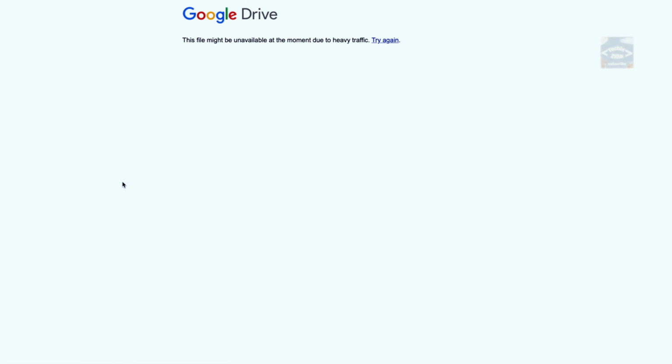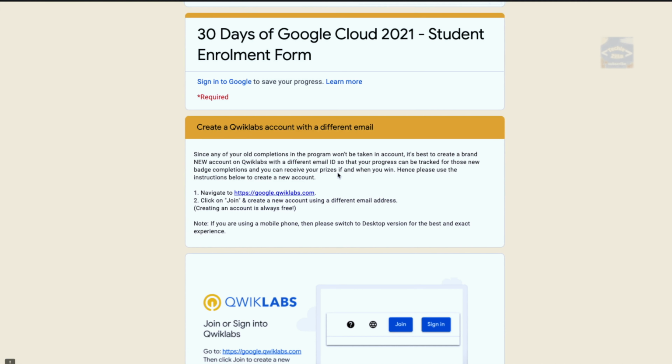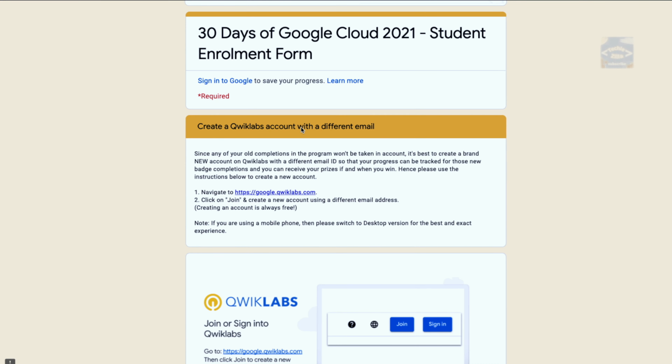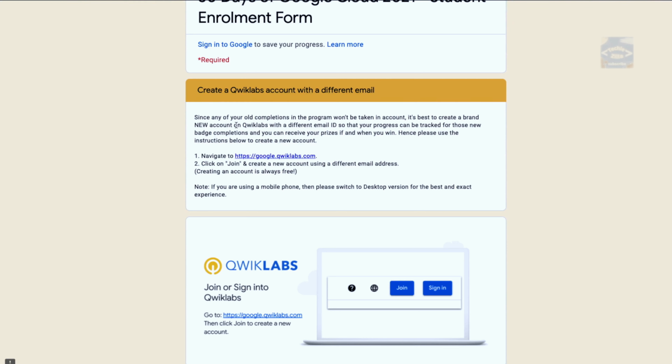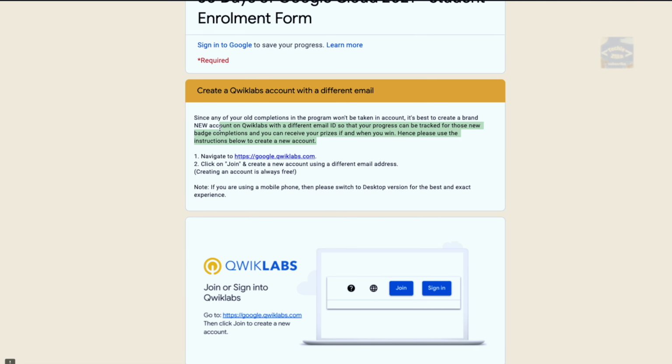Now click on next. Now you can see we have instructions to create Qwiklabs accounts with a different email. They say that if you already have an account with that particular email and have already completed some challenges, don't use the same email. It won't be true for people who are joining Qwiklabs for the very first time.